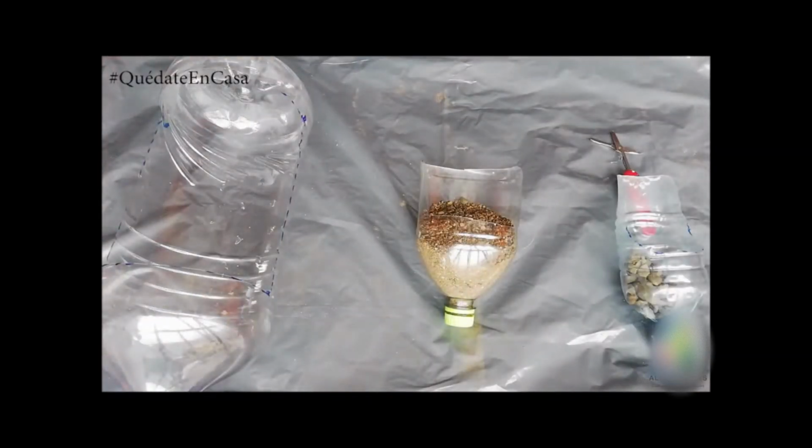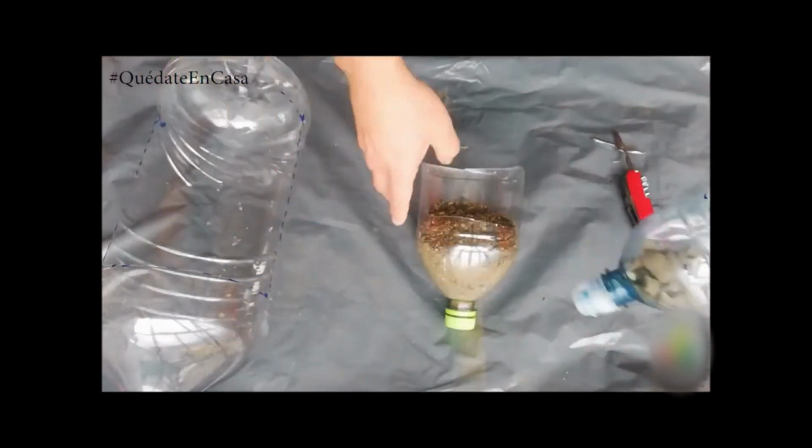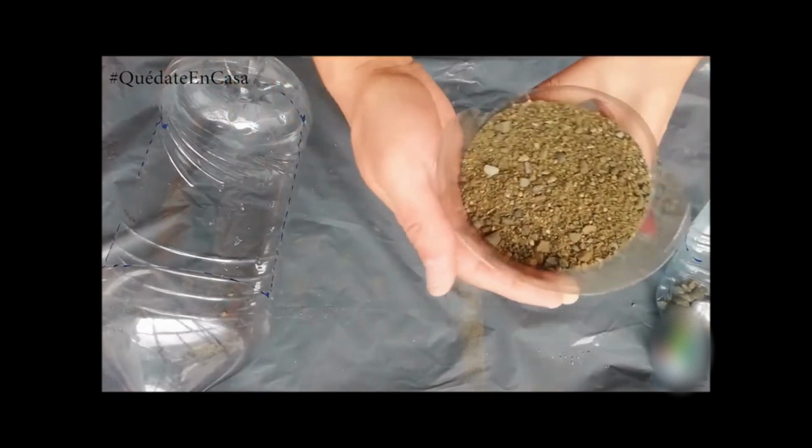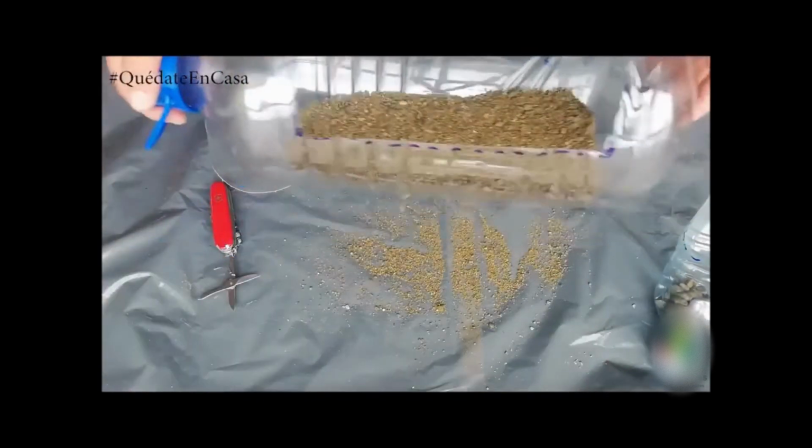With the help of the sack, we managed to remove several large stones. But still, we have little stones. Let's try to get the finest we can. This way, we are obtaining very fine sand.